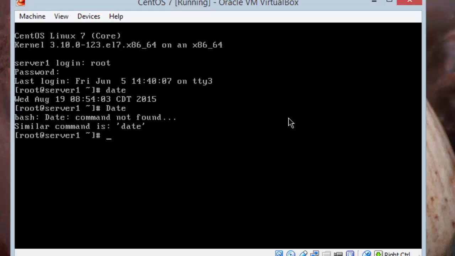So this is showing us that Linux is case sensitive. This is different from Microsoft's command line. Anything that you type in a Microsoft command line, it converts everything you type into uppercase. So there's no case sensitivity, whether you're uppercase or lowercase, everything's gone through a converter before it is executed. In Linux, it is not. Everything is case sensitive, including file names.